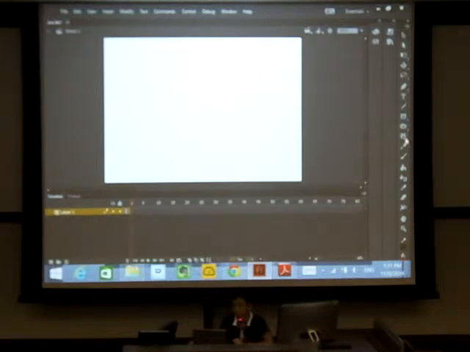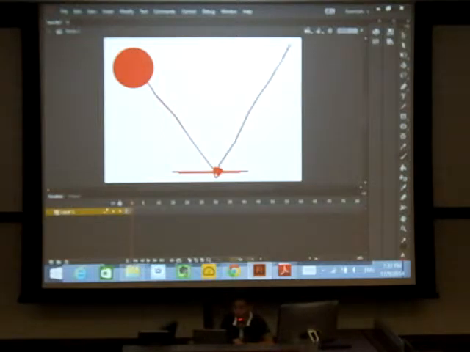So a ball is usually a circle. So again, let us draw a circle. What we want to do now is make the circle bounce, okay? From this starting position, you will move here, and then hit the ground, and after you hit the ground, it will bounce up, okay? So we're going to do this using tweening, but we're not going to use shape tweening.